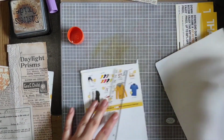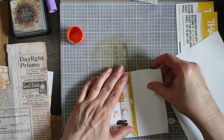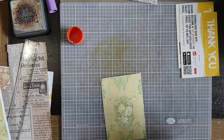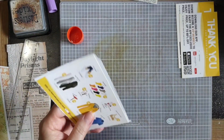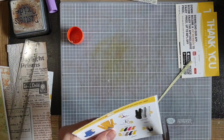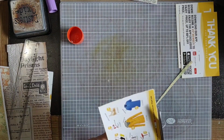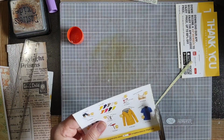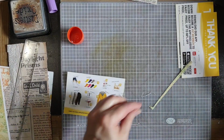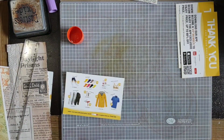But at least, even if I had it like this and sitting in my project box, if I'm doing things, I could pull it out and decorate it according to if it just needs to be embellished. I don't mind that, because a lot of times I do that. Depending on the type of journal I'm doing, maybe I'm doing a botanical one, or where the pocket I want it in, maybe I've got ladies in there already and I want butterflies or flowers. So sometimes I don't embellish. I just cover it up in paper, or I collage on it, and I save the embellishing for when I pull it out.